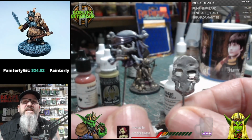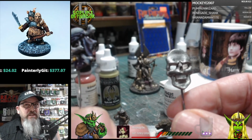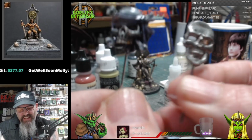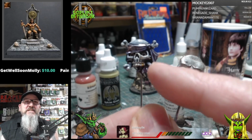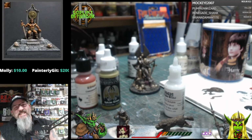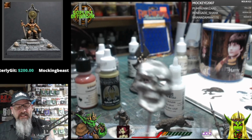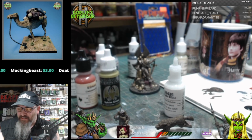This is what happens when you paint 200 miniatures a month. This is what happens to the paint. There is no paint, it's gone. That is heavy usage, my friends. That is display. So this is why when people send me their painted pokey sticks, I put them in my display cabinet, because I know they'll end up like that no matter how much varnish you put on them. Okay, I'm getting carried away here.